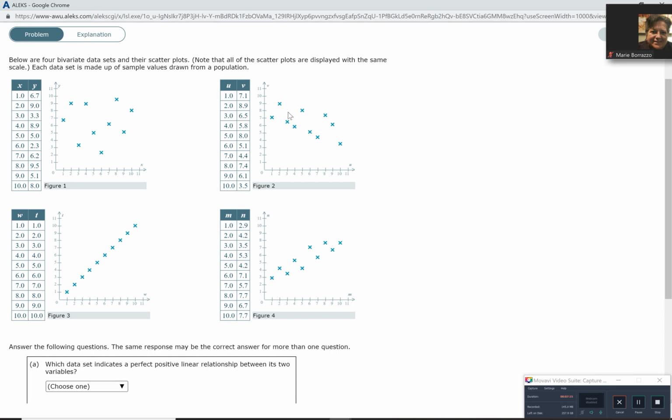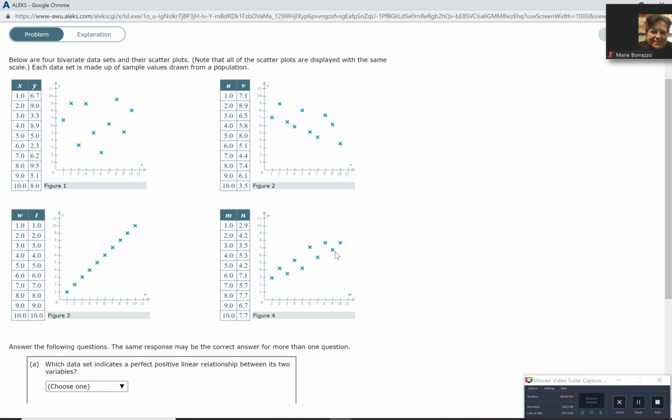If you look at this one on the right hand side, the UV, you notice first of all that it's declining. From left to right, it's going down. So this is a negative association. I would also suggest that this is a negative and moderate to low association. If you look at WT, it is a perfect +1 association. So R is equal to 1 for this one. It's a perfect association. You notice that these are exactly one after the other. And then we have MN. MN is a positive association, but not perfect.